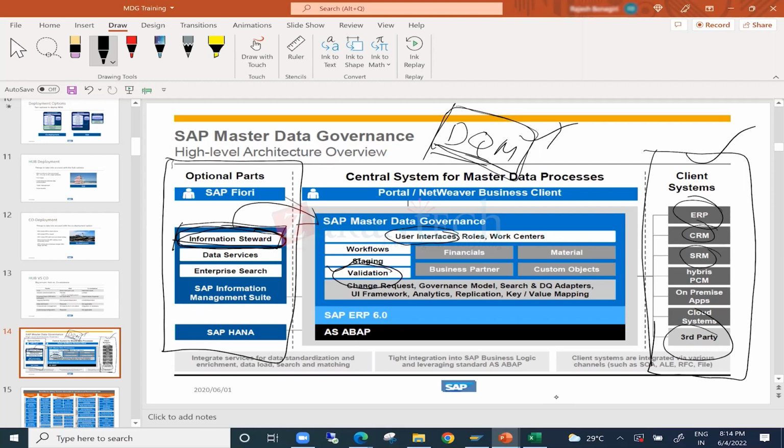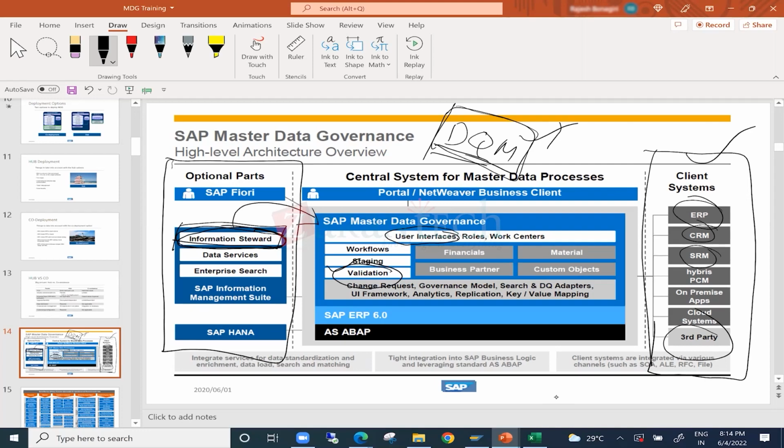So MDG can also integrate with these kinds of optional third party or non-SAP systems for further data enrichment or for data quality aspects.